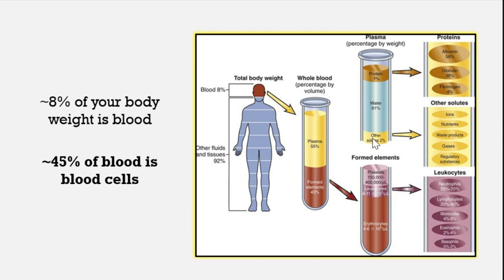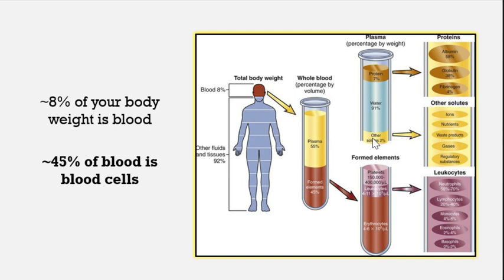But most of it's water, obviously, and then there's other solutes, things like salts and different chemicals. Things like ions, nutrients, waste products, gases, carbonate is a great example. Albumins, globulins, so that's like your immunoglobulins, your IgGs, your antibodies, and then fibrinogen like a connective component.